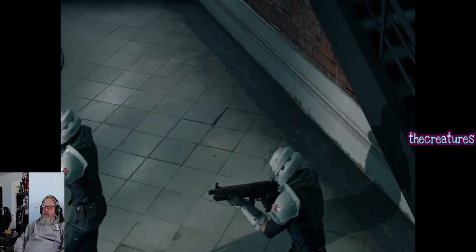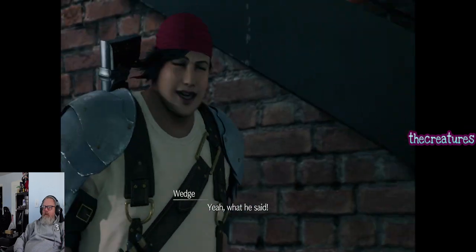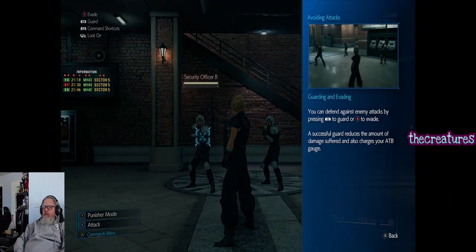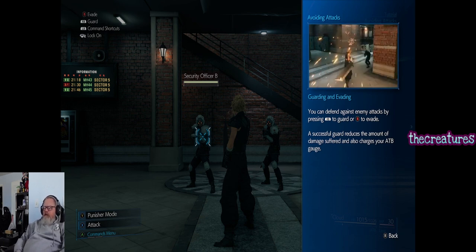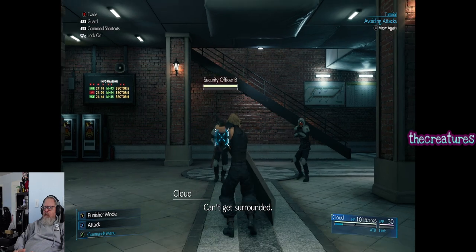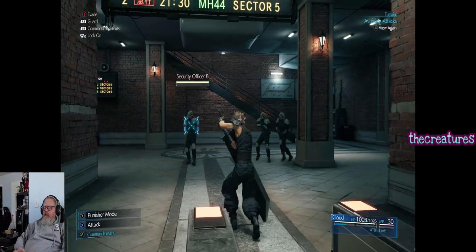Drop the weapon! You got this. Yeah, what he said. You can defend against enemy attacks by pressing RB to guard or B to dodge. You're coming with us. Can't get surrounded. Try harder.